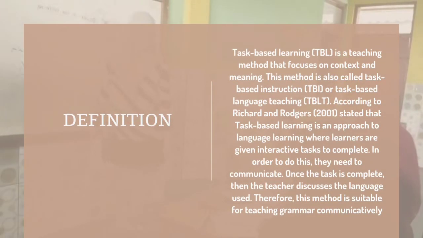Task-based learning, or TBL. Task-based learning is a teaching method that focuses on context and meaning. This method is also called task-based instruction, or TBI, or task-based language teaching, or TBLT. According to Richards and Rodgers 2001, task-based learning is an approach or method to language learning where learners are given interactive tasks to complete.